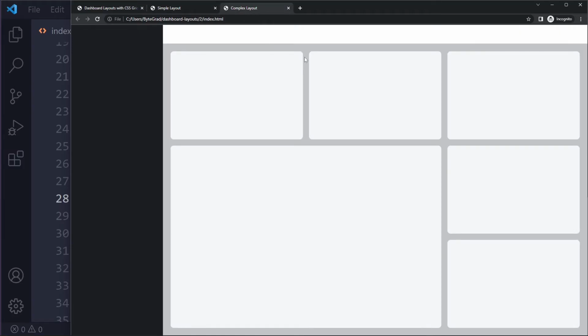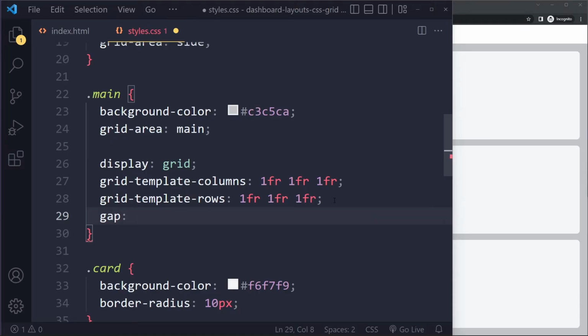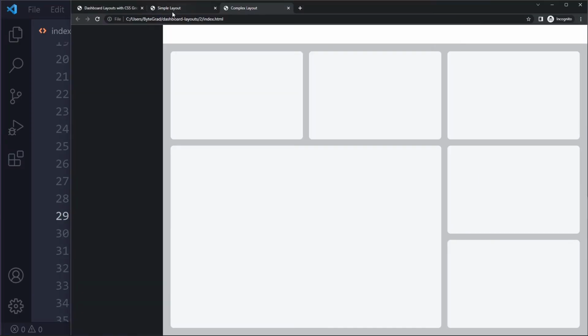So we actually have these 6 grid items now sitting next to each other. And it looks a little bit strange because here they have some more space between them. So that's actually just a gap. And we can add that very quickly here. We can add a gap, both column gap and row gap, with just gap. So let's see what we get if we do that.